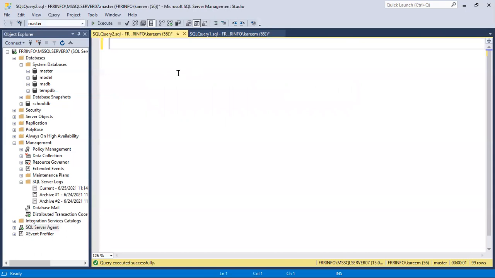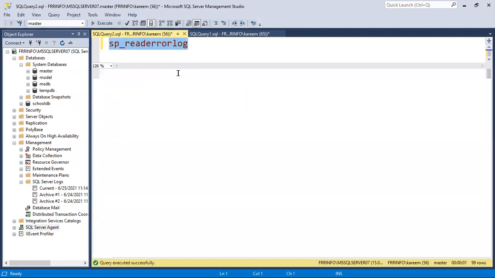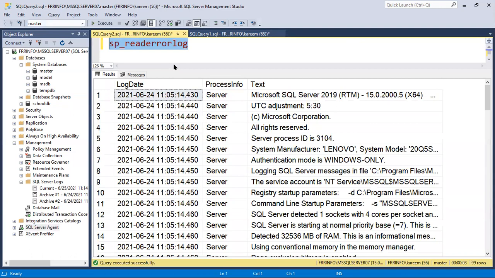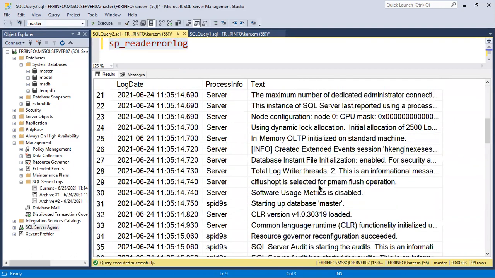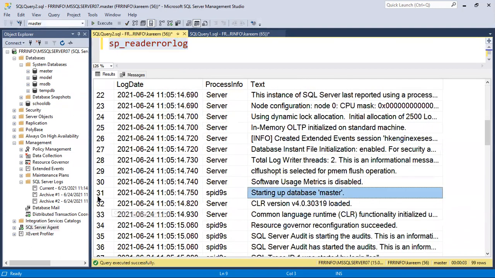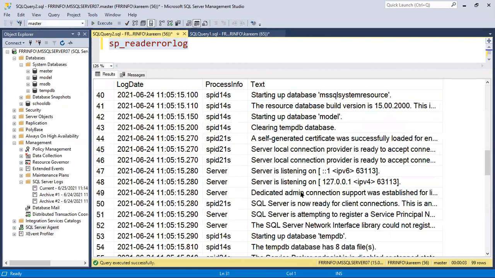Check here one time. With sp_readerrorlog, already we know whenever we start SQL Server, server startup events are recorded in what? The error log, right? We can see it always starts with the master database. Check here very clearly, it is saying clearing TempDB database. Understood, right? So remember, whenever we restart SQL Server, a fresh TempDB is created automatically.